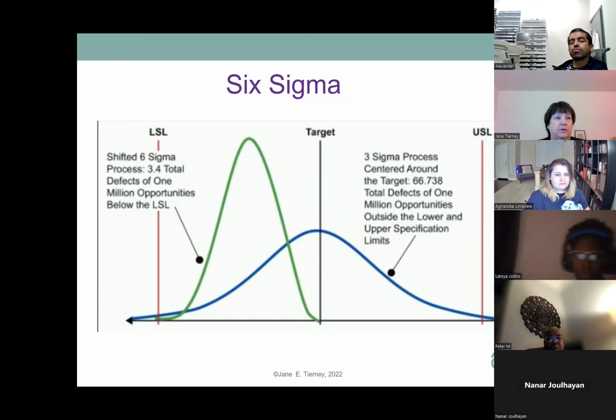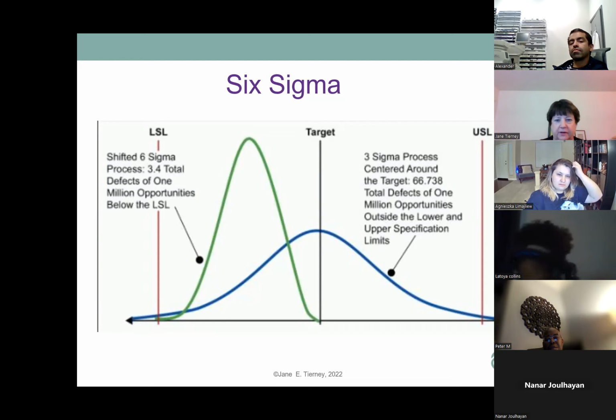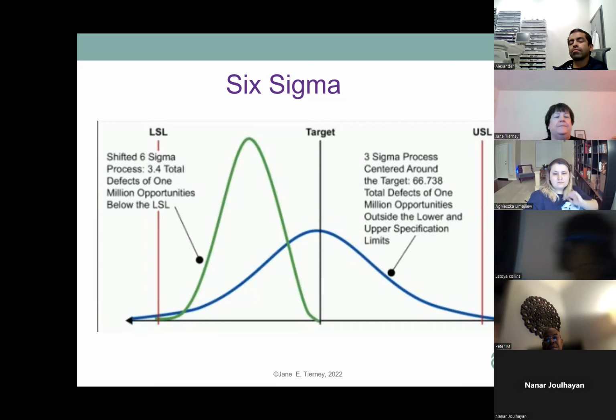And we're looking at, so that we have a target, this is what we want to do. And then typically when designers write specifications, they write things like 10 inches plus or minus a half inch, or 10 inches plus or minus a quarter of an inch or an eighth of an inch. And they do it in like 0.125 for an eighth of an inch. And so they have a target that's in the middle, and then they say plus or minus, so it can be either way a little bit.